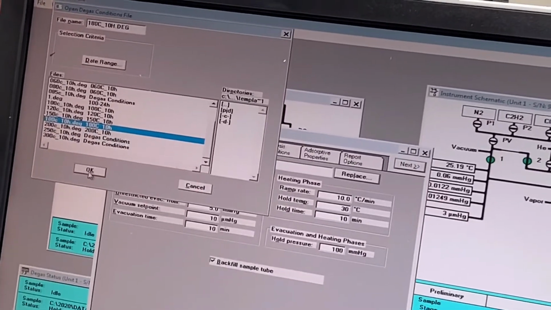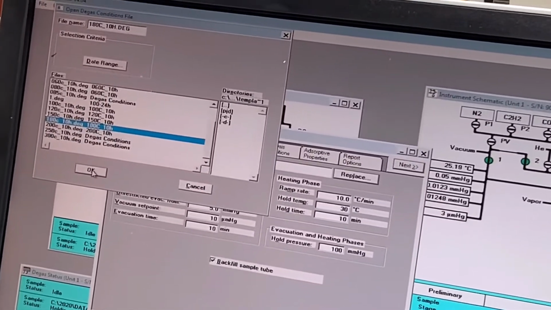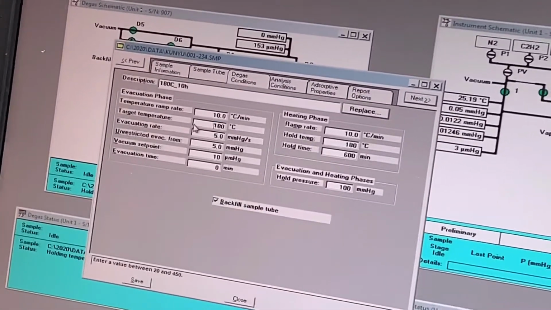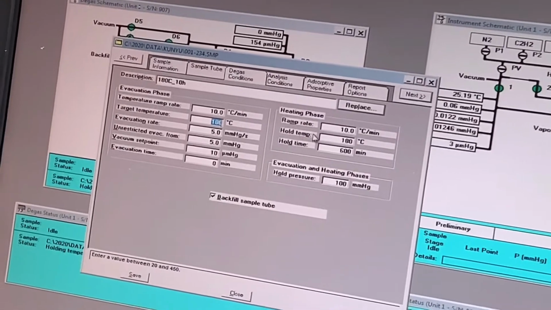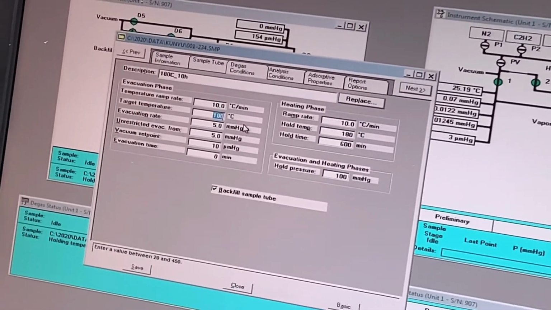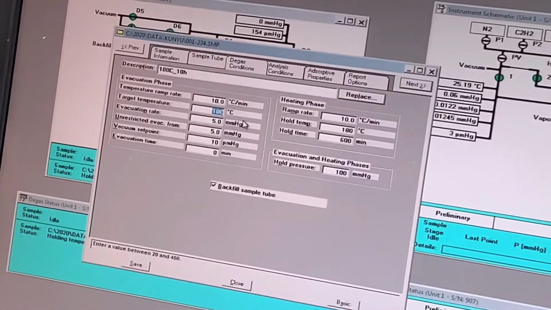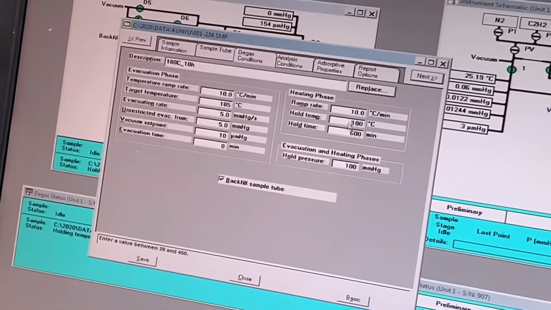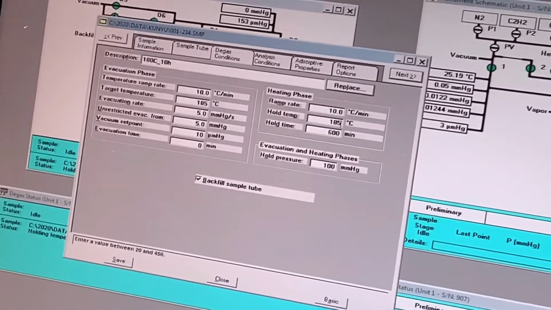I'm going to go ahead and select the 180 degrees for 10 hours. But what happens if we want something different? We can change the temperatures here as a target temperature and a hold temperature. For example, if I want 185 degrees Celsius, which is the actual temperature that I want for this activation, I would go ahead and type 185 degrees in here and 185 degrees in here.